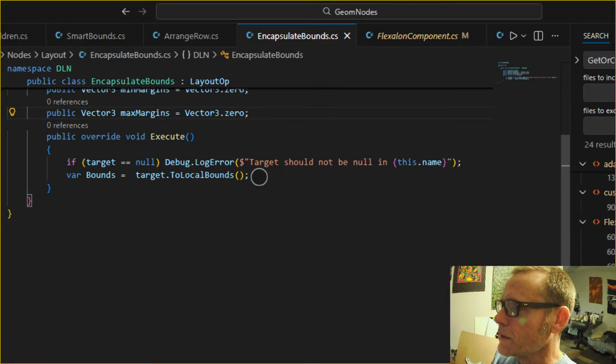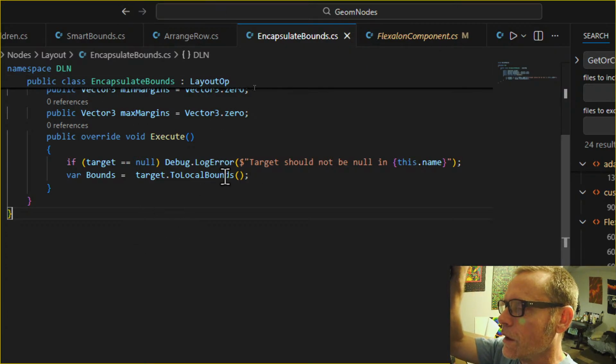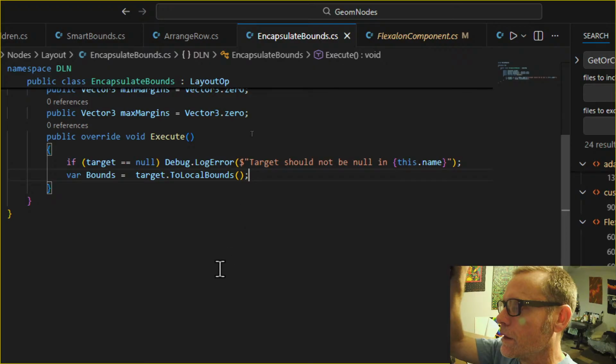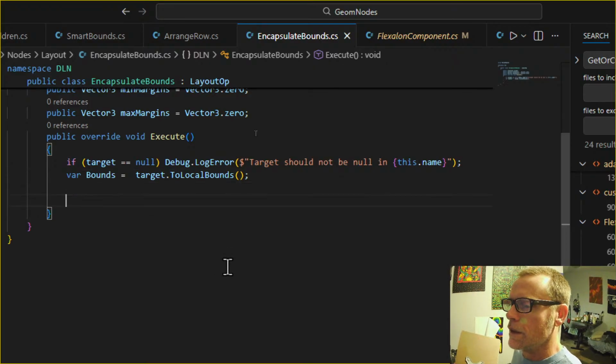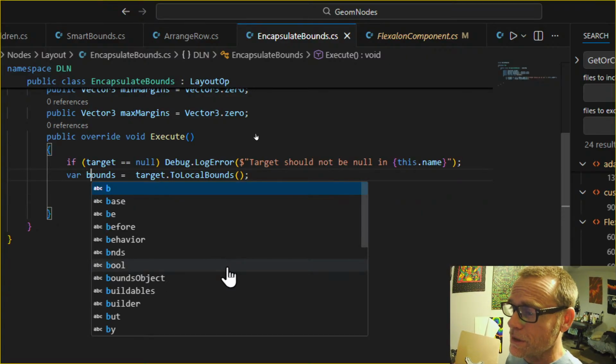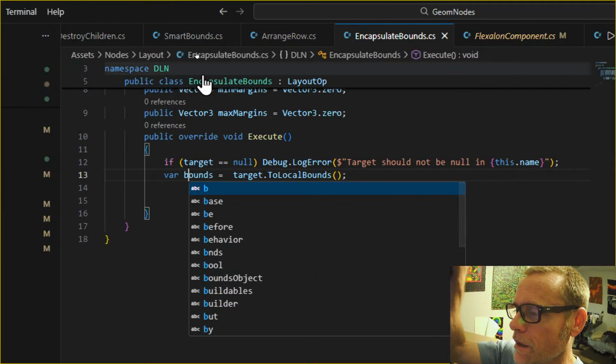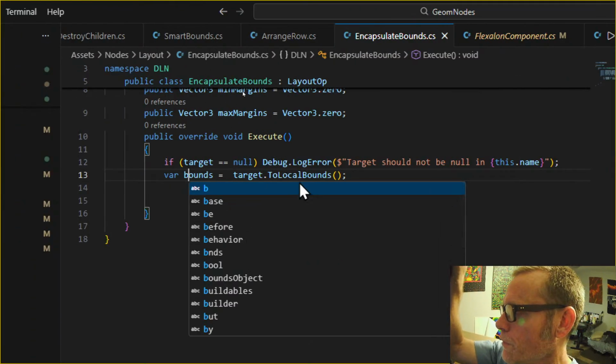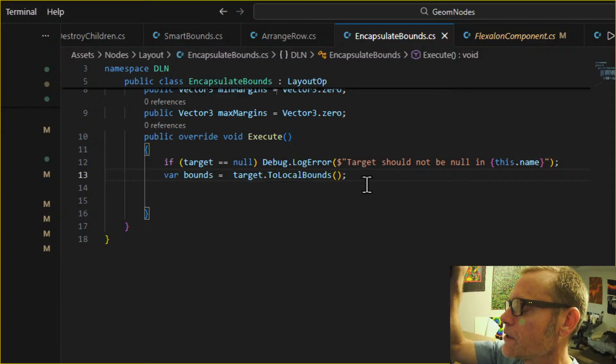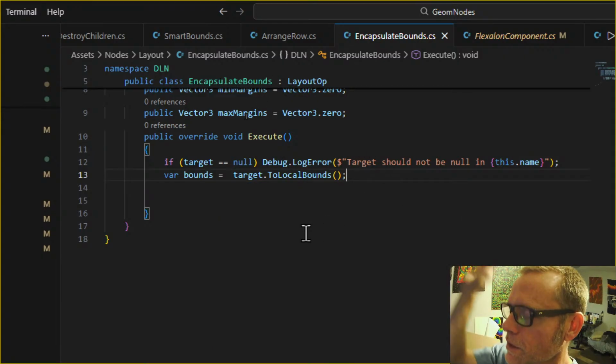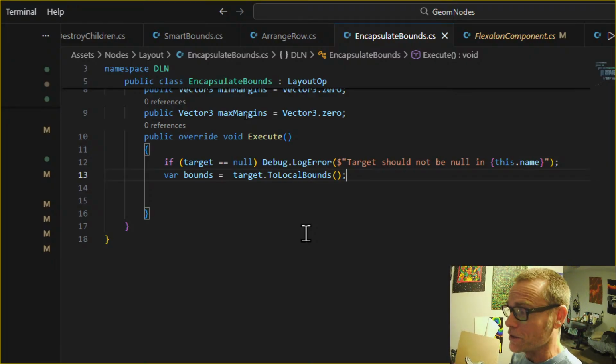So once we get the bounds, we can't have it a capital B because that's the type. We can call it var. The reason we can use var is ToLocalBounds explicitly returns a Bounds, so that is easy for the compiler to infer.